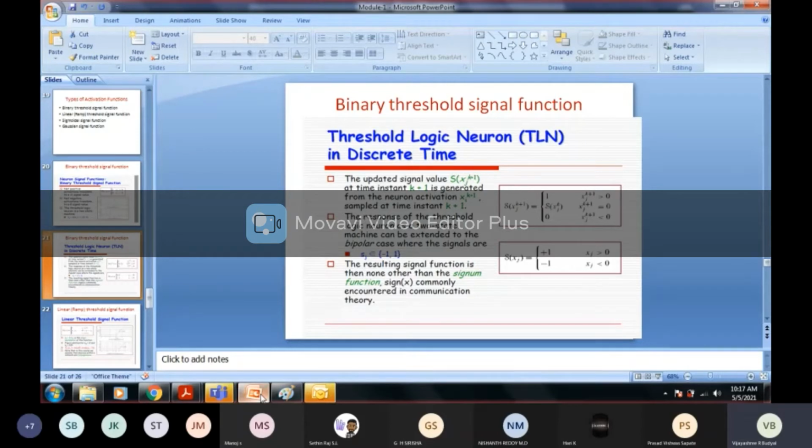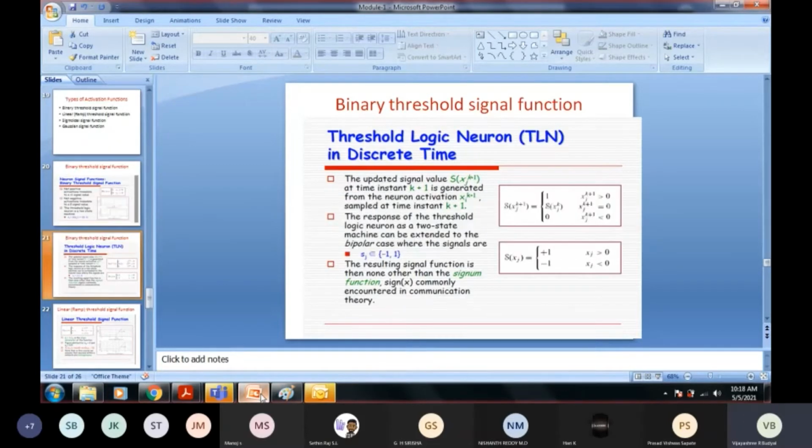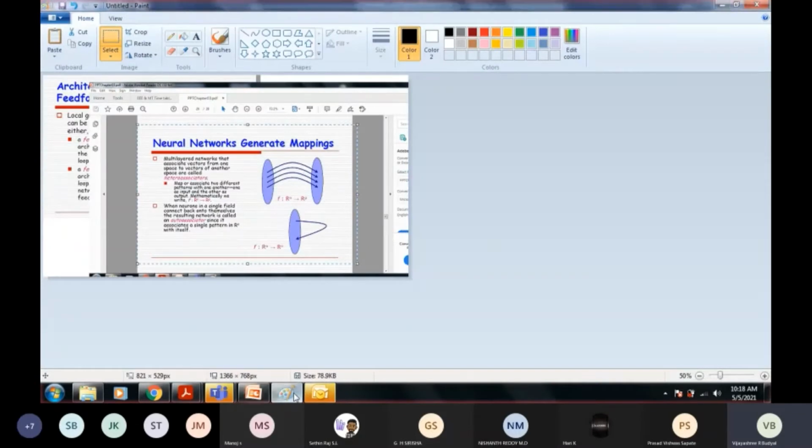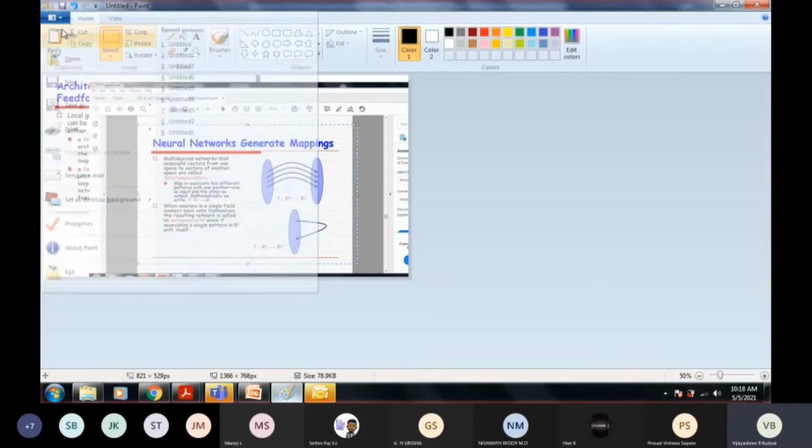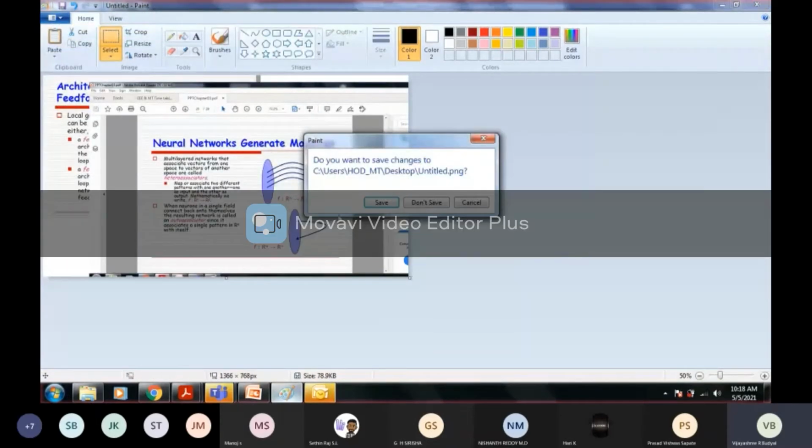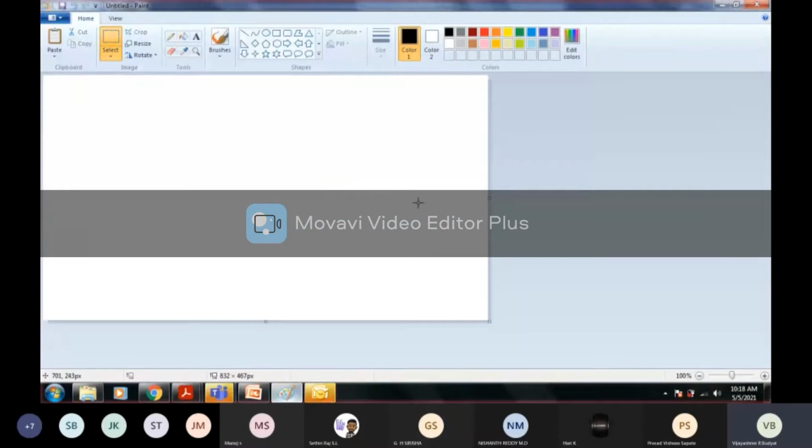I have told you how it is read also, and what is the physical interpretation of the same. Kth instant. That is how we are going to write.